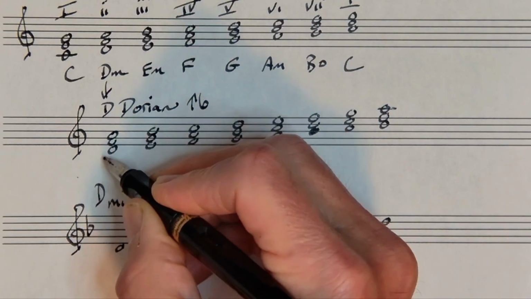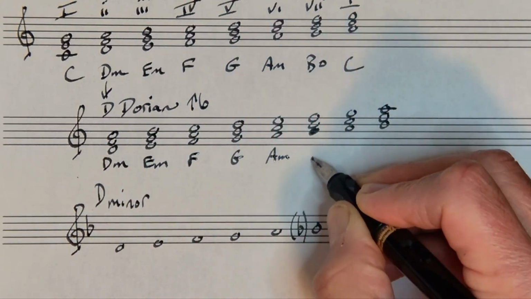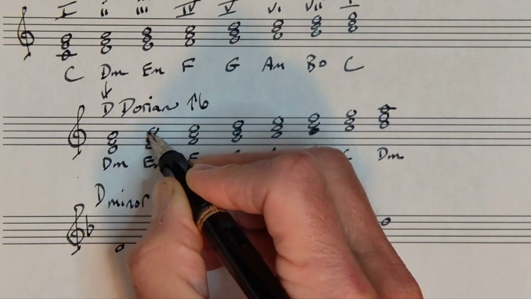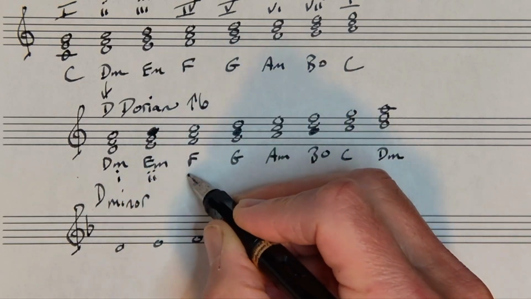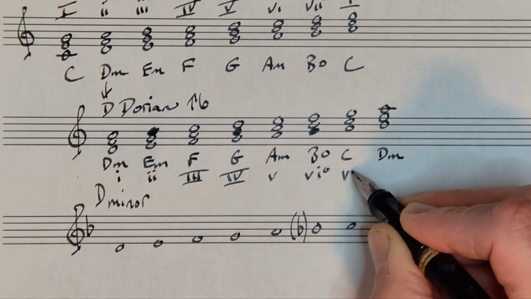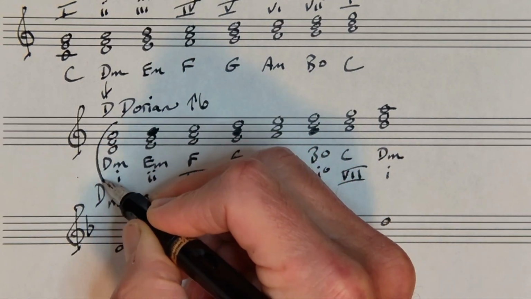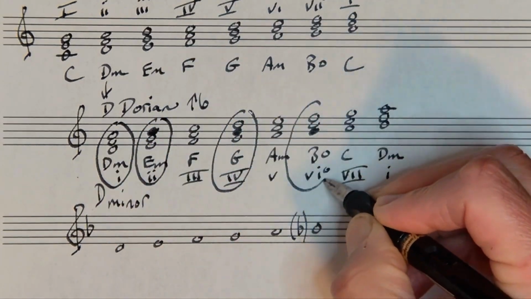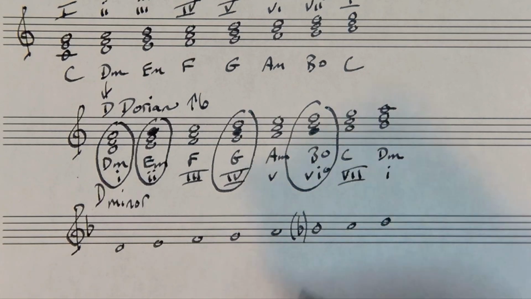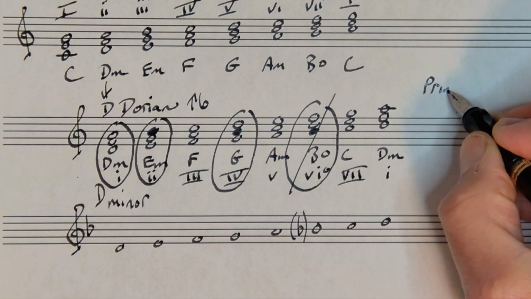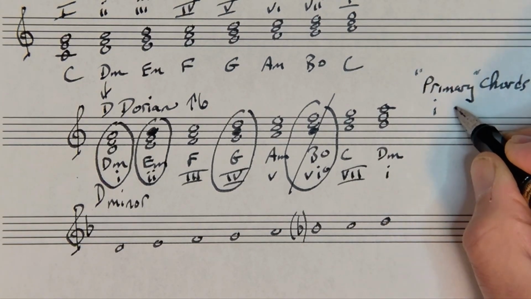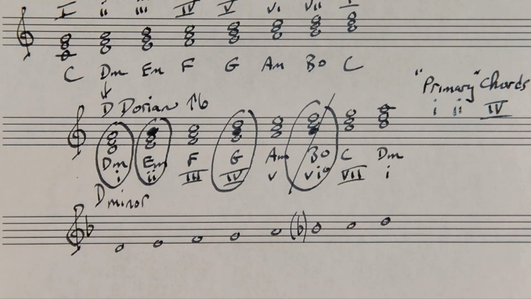Next, write out and label all the triads in D Dorian, and take special note of the triads that contain this essential color tone of B, the raised 6th. To identify the primary triads, always include the 1 chord, and then include the chords with the essential color tone, 2, 4, and 6. Actually, let's eliminate any diminished triad, the 6th chord in this mode, since diminished chords are rather unstable. And there you have it, the primary triads 1, 2, 4, the most useful triads in Dorian.